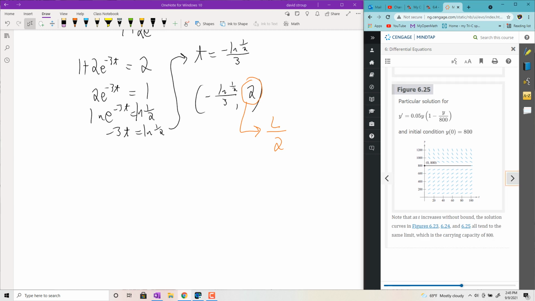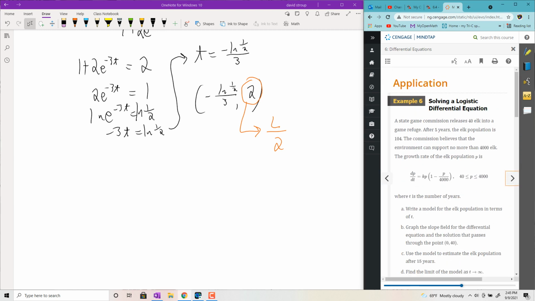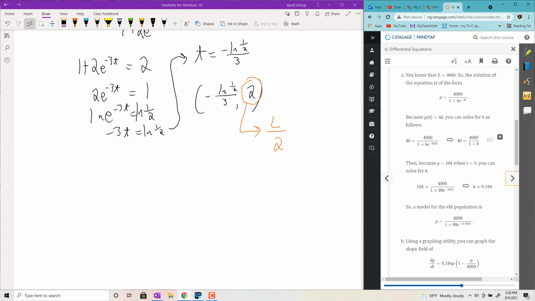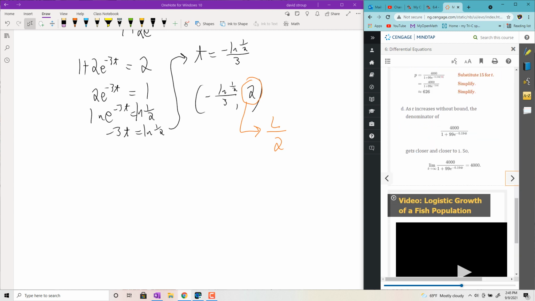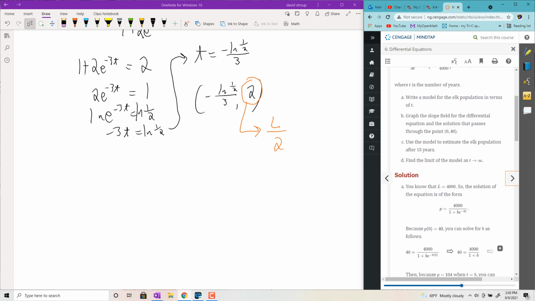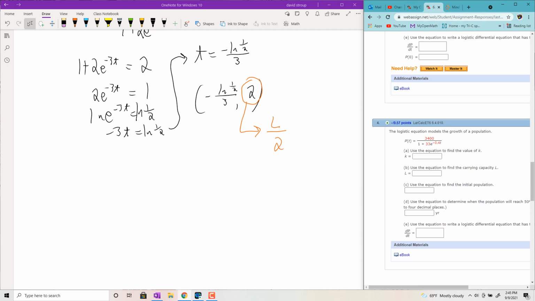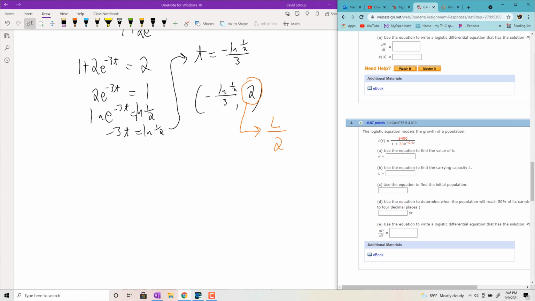I think maybe we should look at the homework. Yeah, let's do this. Maybe we should just go to Webassign and do one that's similar in there. So yeah, let's go to Webassign and try one of these. The only problem with this is I don't have the answers, so just bear with me if I get the answer wrong.